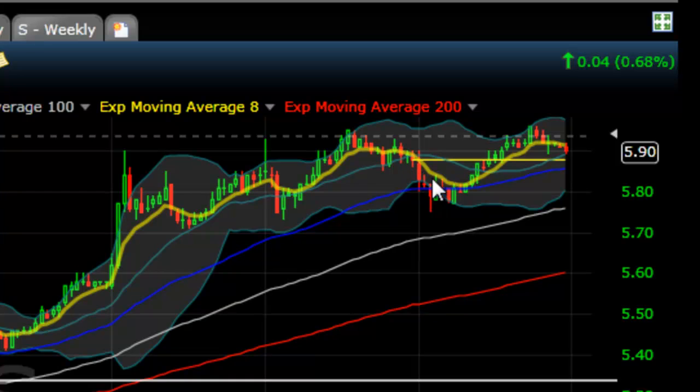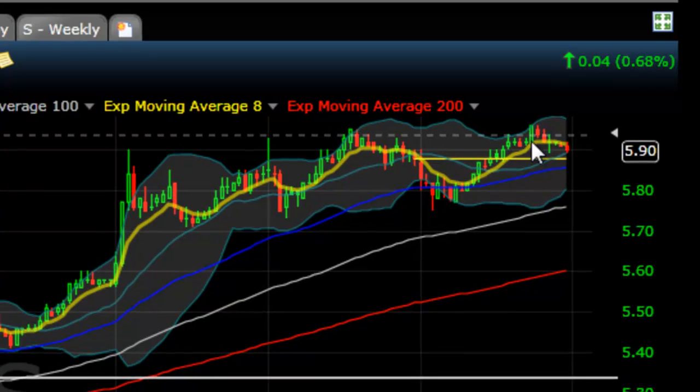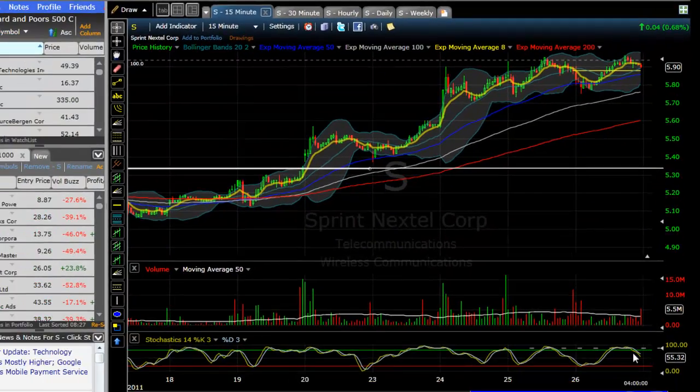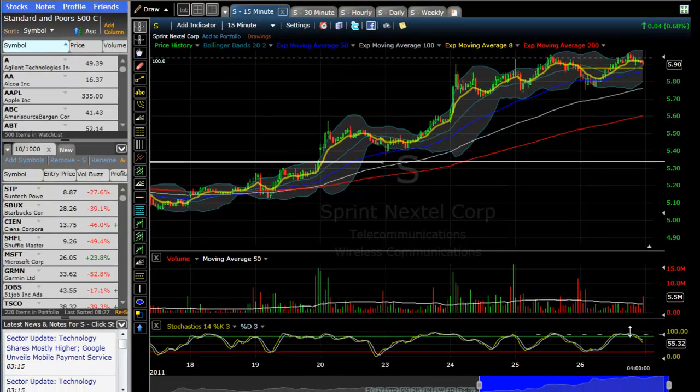So again, on the following day, today, I got in on the low of the day and started the position and added to the position once we got above the 8 EMA, and got out towards the high of the day when I started to see price action not going any higher. The momentum was starting to decrease, and I noticed that the stochastics was getting ready to turn over. So that's where I got out towards the end of the day on Thursday.